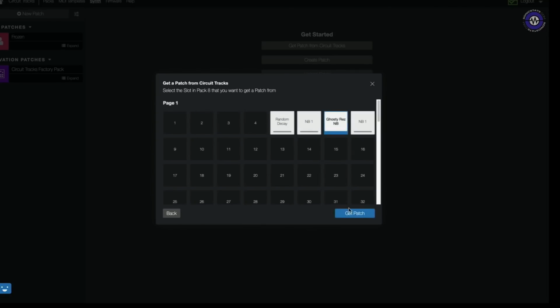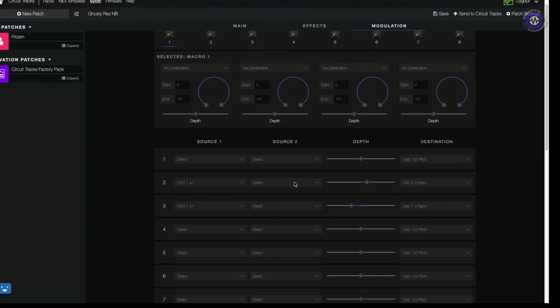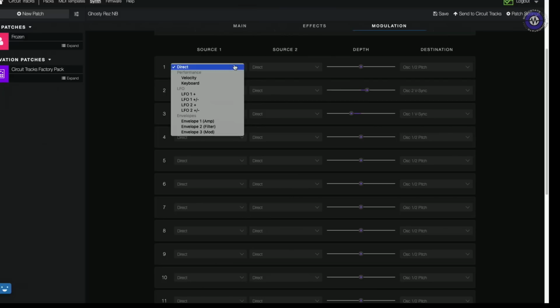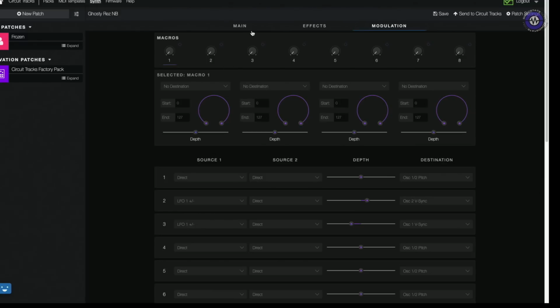This is a sound that I set up, and it's actually quite a full-featured editor. So we can set up the macros, we've got effects, we've got modulation, and there's 20 modulation slots with all these destinations and modifiers, and then depth. It's actually pretty good and pretty easy to program synth patches in here.